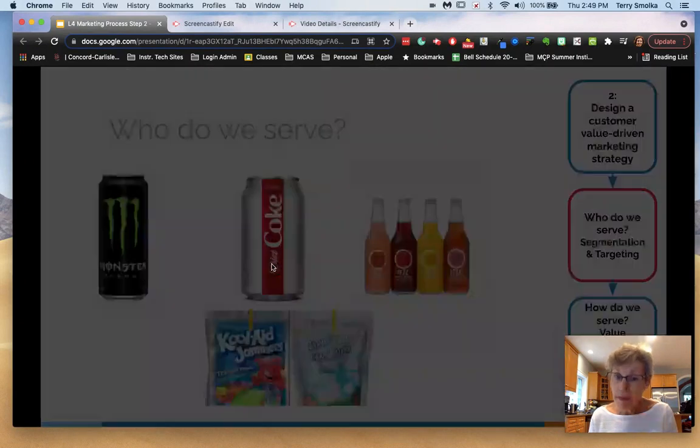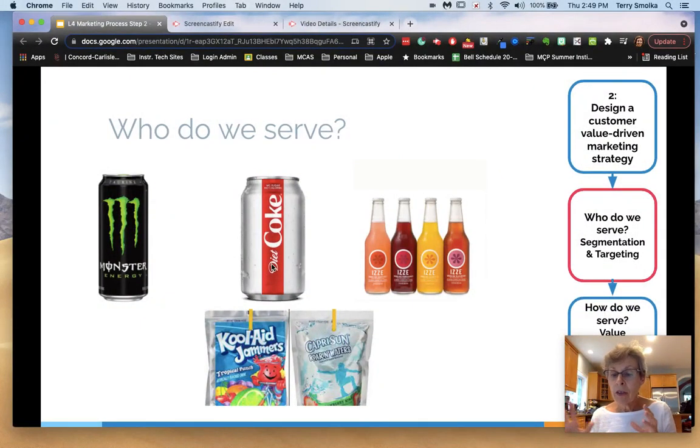But on top of that, we have segments, or different people with different views within a market. So let's take the beverage industry. You have people who are interested in energy drinks. You have people who are interested in drinks that are low calorie. You have people that are interested in drinks that are more natural and they care more about the ingredients that are in them. You have a segment of the market that needs drinks for children that are portable and easy for children to handle. So there's all those different segments within the market.